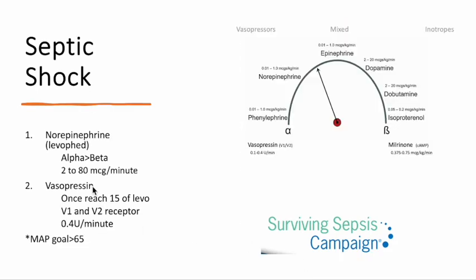All right, so in summary for septic shock, first line pressor is norepinephrine, brand name Levophed. When you order it, you'll titrate it to a goal mean arterial pressure of 65 or greater. And as it's being up-titrated, once you reach a dose of 15 micrograms per minute, then start vasopressin. In terms of a third line agent, there is not an agreed upon third line agent and it will usually depend on clinical context. Potential third-line agents include epinephrine, phenylephrine, or dopamine.